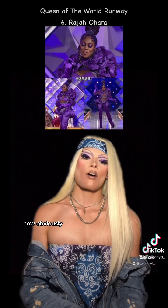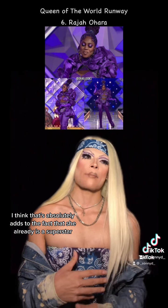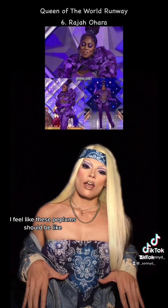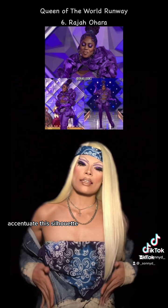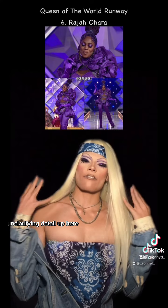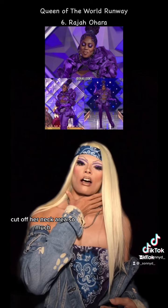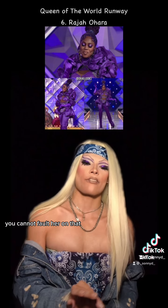Up next, Raja O'Hara. Obviously, this is her color. Love this color on her. And I love that she creates all her looks — I think that absolutely adds to the fact that she already is a superstar. This look, I feel like there's a lot going on around this area. I feel like these peplums should be more voluptuous and stick out more to accentuate this silhouette she has going on. I know I said there was a lot of unclarifying detail up here, but I do love the way that it kind of lays. I feel like it is beautiful. I wish she didn't cut off her neck area so much, but I do absolutely love this hair and she does look gorgeous. You cannot fault her on that.